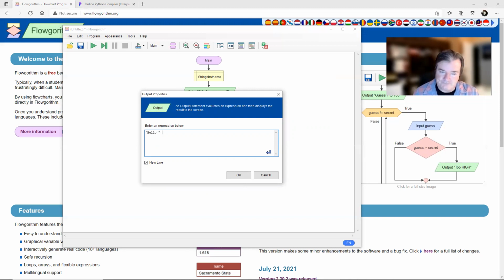And now to concatenate 2 strings together in Flowgorithm, they want you to use the ampersand. Most programming languages use a plus sign, but Flowgorithm wants you to use an ampersand because a plus sign kind of implies you're adding 2 numbers together. So ampersand is a way of saying and without it looking like you're doing math. So they say ampersand, first name.